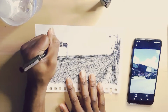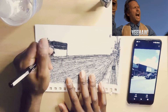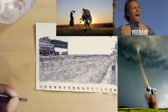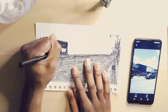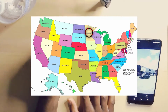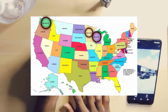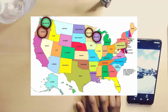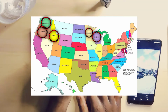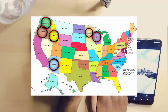Maybe for the rest of this series, Oklahoma is really known not only for its cowboy culture and the tornadoes, but also its Native American nations or reservations. And speaking of Native American reservations, there are some in the Midwest, maybe parts of Minnesota and Wisconsin. There are some in the Pacific Northwest, maybe parts of Washington, the state of Washington for sure. I don't know about Oregon or Idaho. I'm not too sure. And I know there are some in the Southwest of the U.S., parts of Arizona. I don't know about California.